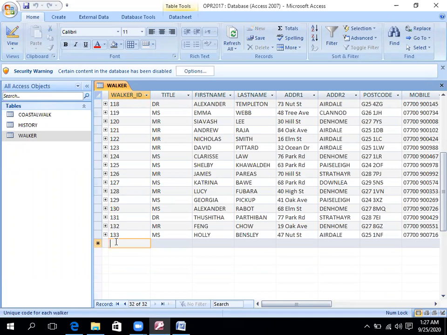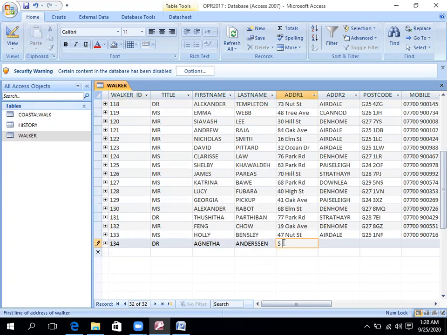Here, worker ID is 134. Title is Dr. The first name is Alpha, last name Anderson. Address 1 will be 5 Hill Street.